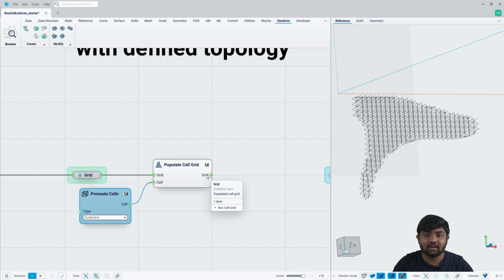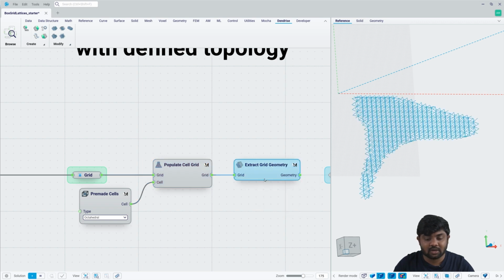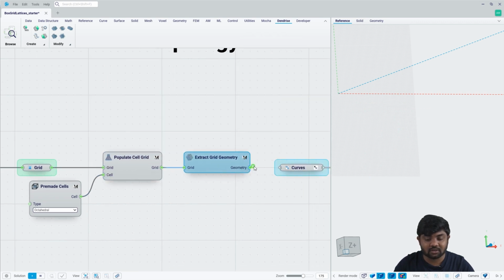And now we have the final lattice skeleton. We can extract the curves using the component extract grid geometry, and we have the curves here. So let's move to the next step to post-process these curves a bit before creating the final lattice structure.